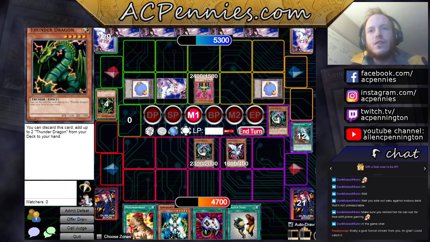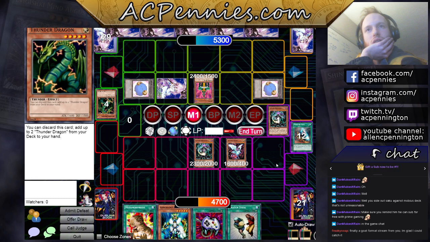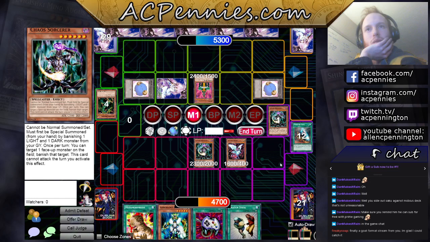Let's see. Is there any way? Let's see. We'll have three attackers. Well, we can use Sorc's effect. And then meta for something. Put him at 1,000. Snatch will make him gain 1,000, go to 2,000. He still won't be able to defusion. Yeah, I mean, we're definitely doing that.